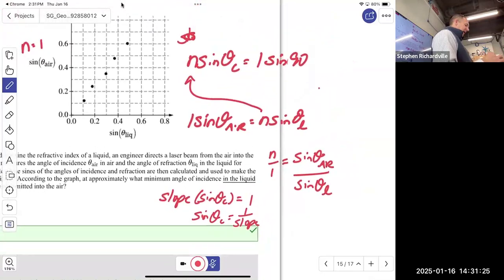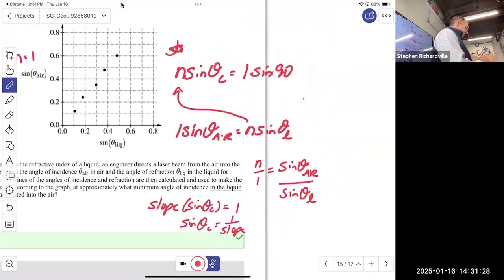So follow me again, because I may have lost you. One thing I know, and I tell you guys, the farther you get into physics, the less you know, and it's so frustrating. Physics at some point becomes like walking in a dark room, and you just hope that as you write, your eyes start to adjust a little bit. So I know a few statements. I know that n of liquid sine theta critical is equal to 1 sine 90. That's my one equation. This is me just playing around with stuff.